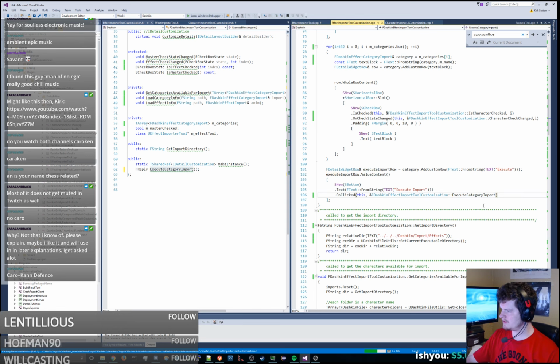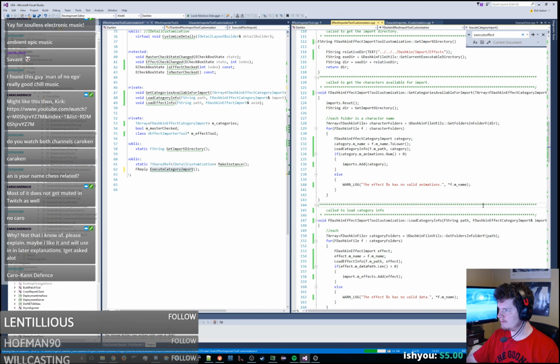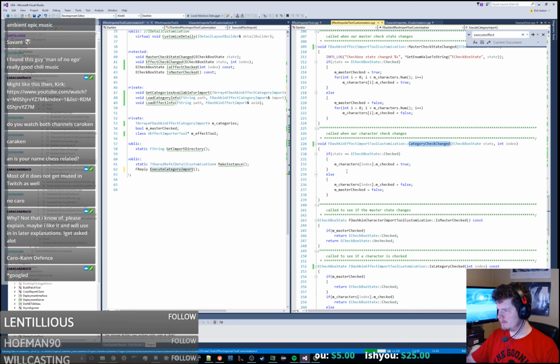That should be execute category import, not effect import, because we're importing the category defense. So in characters is wrong, we want categories.